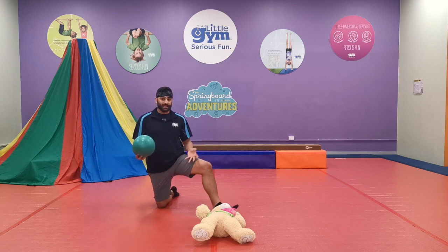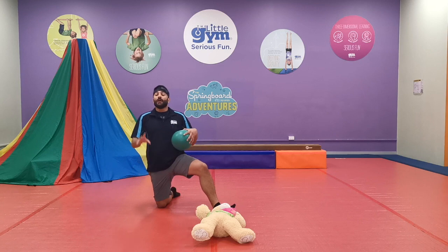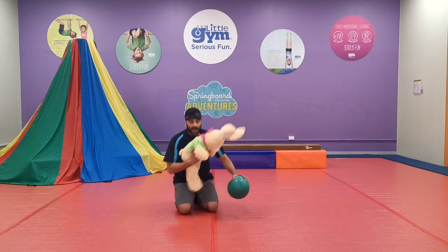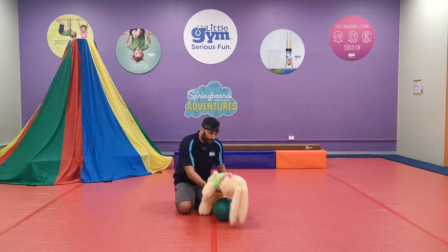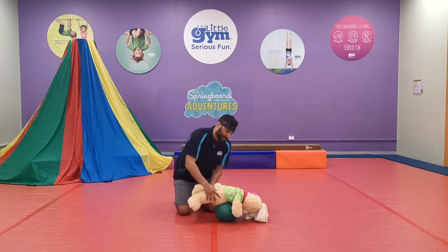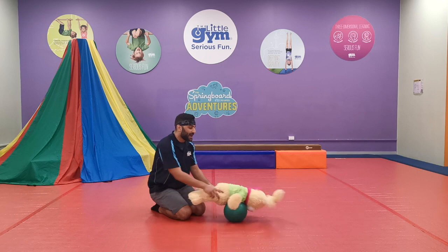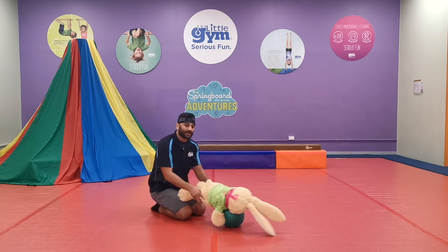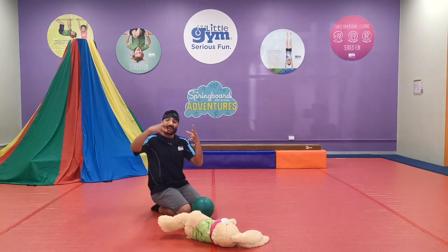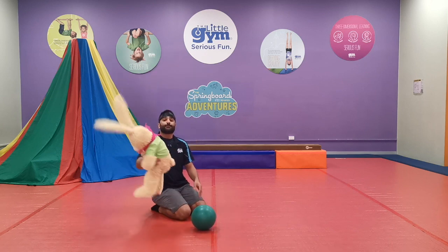Throwing or rolling. Now, if your little ones want to do those things, don't fight it, let them have their fun. Every once in a while, try this with the ball activity, okay? I want you to place the ball down, put their tummy on it, lift their legs up, and roll them around, go sideways, roll forward and back, side to side, roll them around, have some fun with it. Now the idea is they're shaking themselves up, they're getting that vestibular awareness, they're boosting it up, they're feeling a little bit dizzy from all of that.